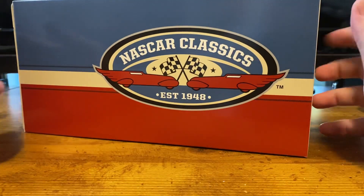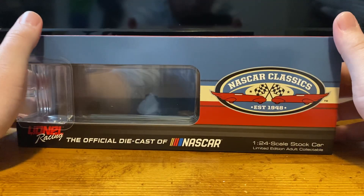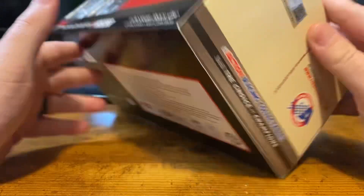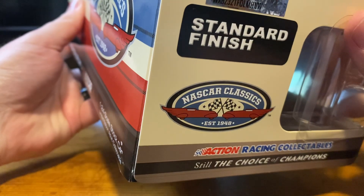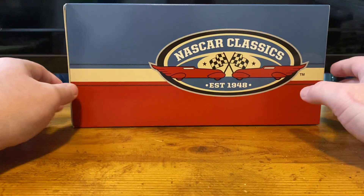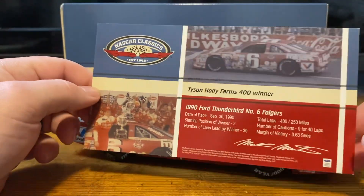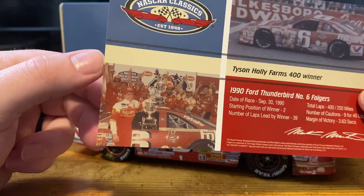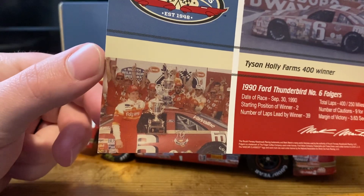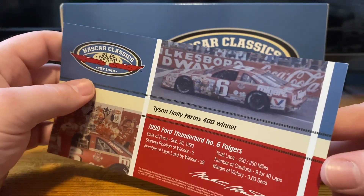Of course we just have the old plain NASCAR Classics box — no render of the car, just the legal stuff. They made 1,272 of these. As you can hear, all the screws from the base are clicking around in there. This one does come with a SAT card with actual pictures, unlike the Dale Earnhardt 1998 win — I much prefer when they do this. There's the young Mark Martin — Mark Martin looked 40 when he was 30. Picture of the car, pretty good likeness, they did a good job.